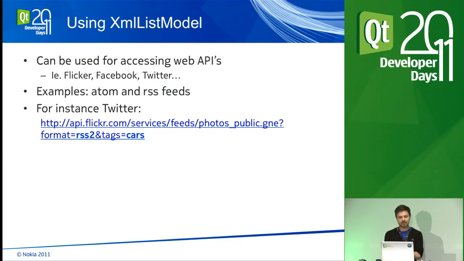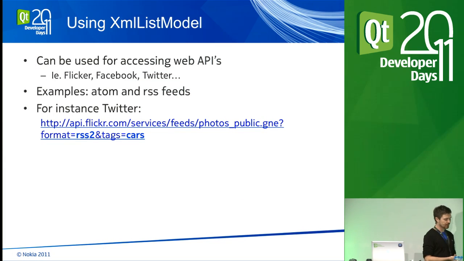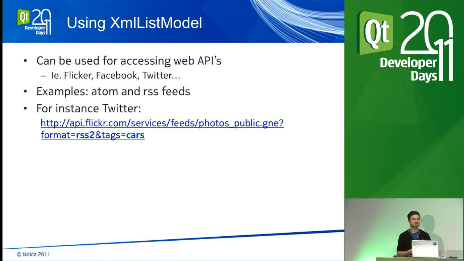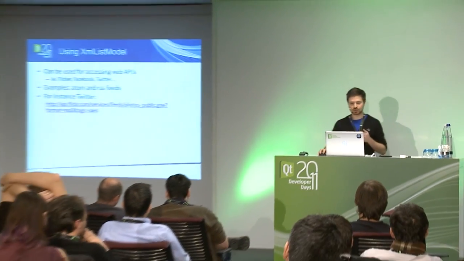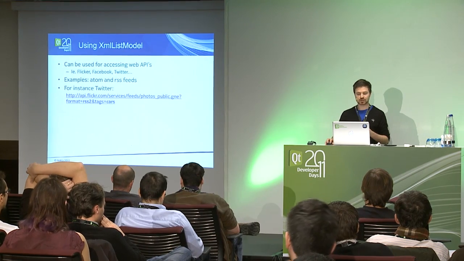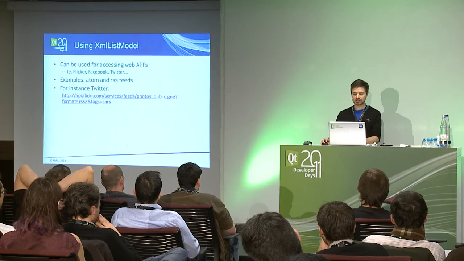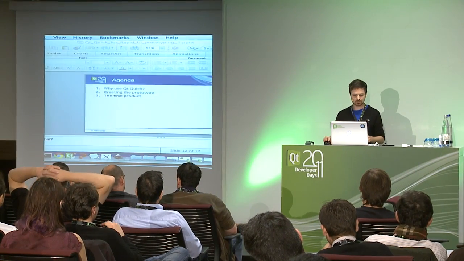So the thing is, we have been using fake data. And what we want to be able to use is real data. And I'm going to tell you about something called XML list model, because it was really mind-boggling when I first tried this and saw how easy it was to actually just connect Qt Quick to different web APIs. So basically, as you may or may not know, if you have seen or done web development, pretty much all web pages are driven by these huge HTML, XML languages like JSON, like Atom.